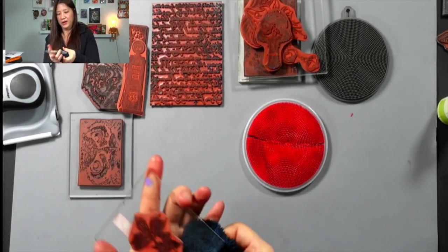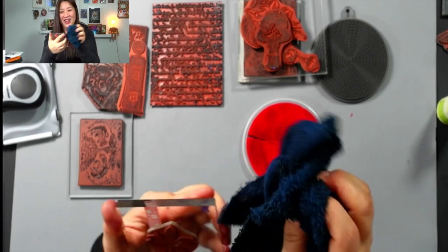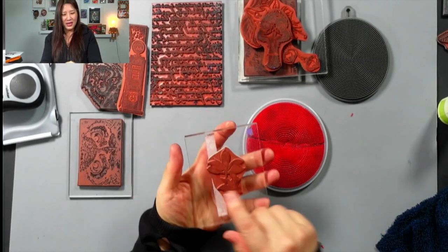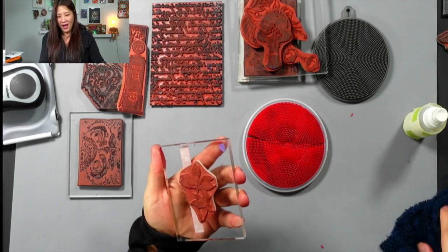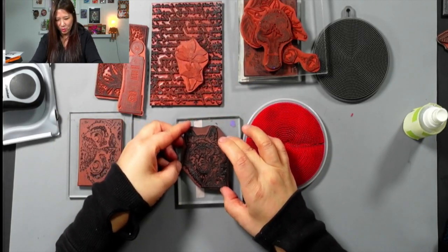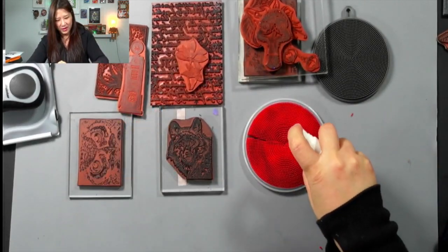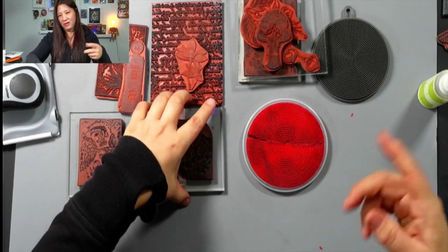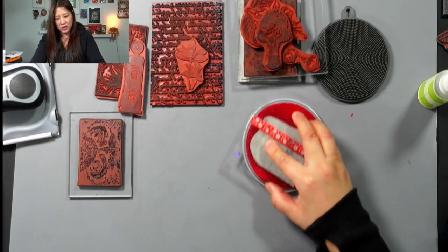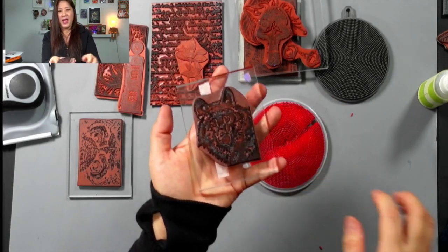Oh my god, look at that! Are you curious what is in this bottle? Oh my god, this is so clean! Let's try one more — this wolf stamp has also been sitting in my drawer for a few years. I don't think you need the rubber scrubber but it's good to have. I need to find a bigger tray. So rub, rub, rub — and then watch!